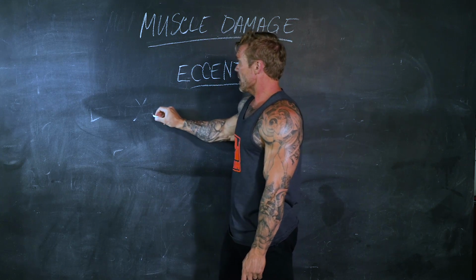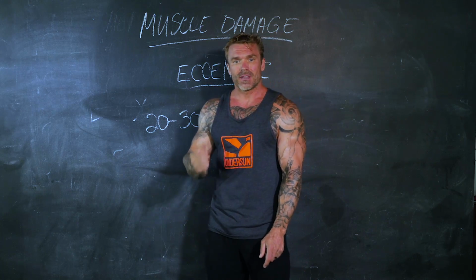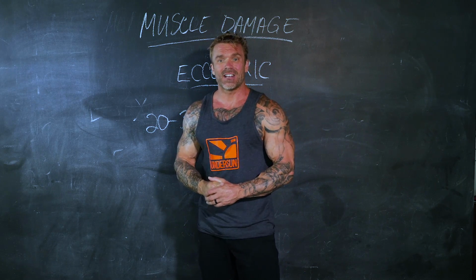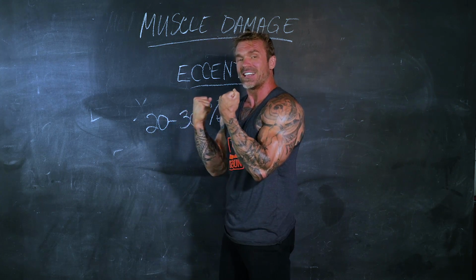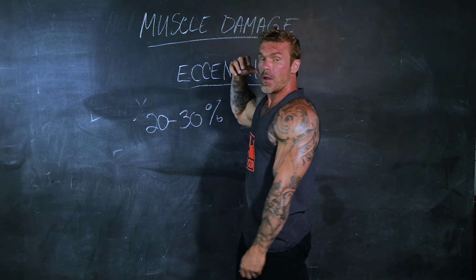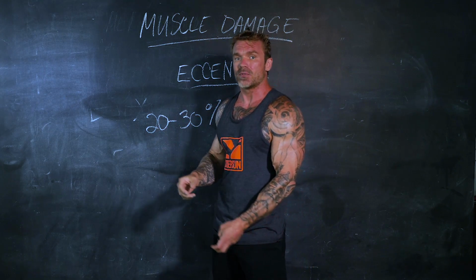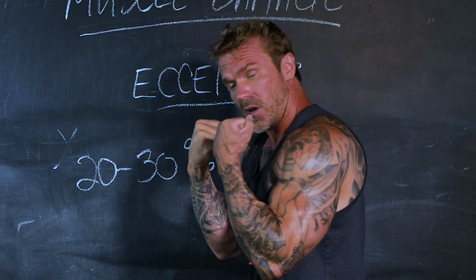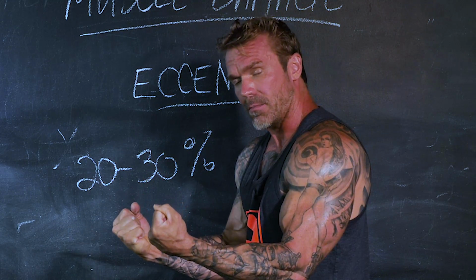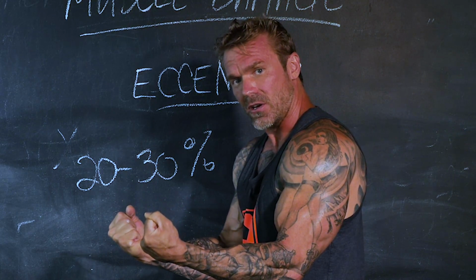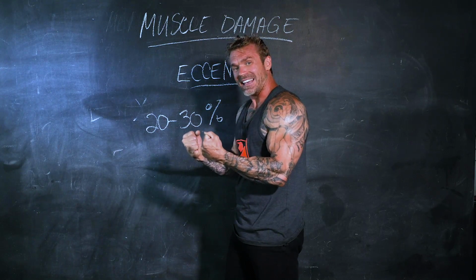Well, the first thing is that we are 20 to 30% stronger in an eccentric contraction than we are in a concentric. So meaning that if a spotter helps us up, we can control that on the way down, even if we can't do it concentrically. So in other words, more load or more mechanical tension equals potentially greater muscle damage during those reps. The other thing about eccentric training is that as we're doing an eccentric contraction, the muscle is lengthening. So we are resisting that, either the weight or the tension created by the band. Doesn't matter what it is, whatever that mechanical tension, we're resisting that, and the muscle is stretching. And they found that muscle damage is greater when our muscle is in an elongated position.